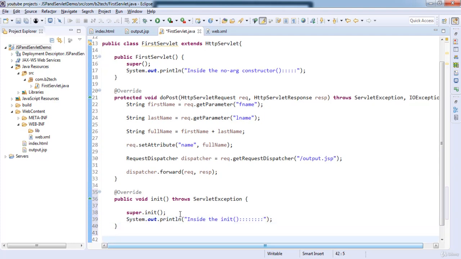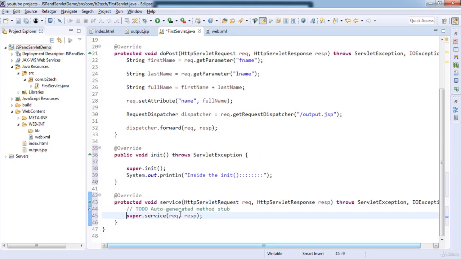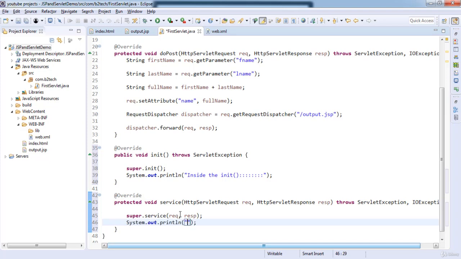And I'm going to override the service method, and this will take two arguments: HttpServletRequest and HttpServletResponse. I'm going to remove comments and print a message saying inside the service method.